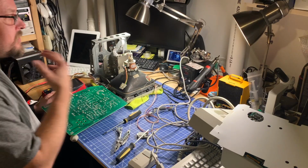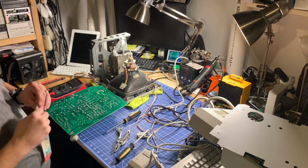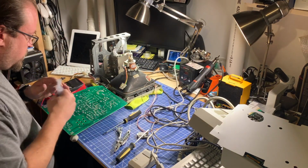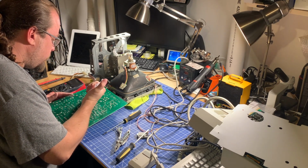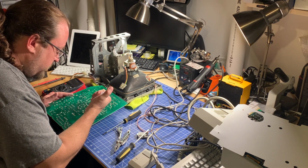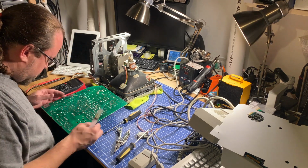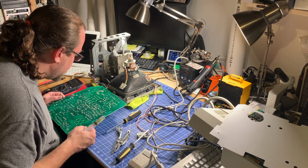So, soldering iron probably getting warm enough. We're going to hit these with some flux. And flux just helps the solder flow. Definitely going to be doing all of them just to make sure that they're good. If some have gone bad, it's likely that at some point they'll all go bad. So I'll just hit them with some flux. Not too much. This one looks like it's cracked as well. Take care of that. Otherwise, visual inspection, everything else that I'm looking at seems to be okay. I don't see any other problems.